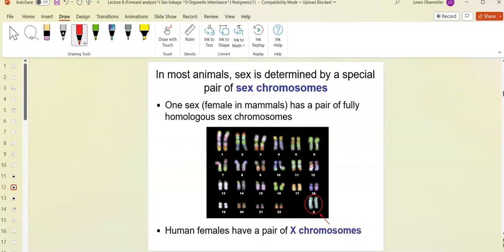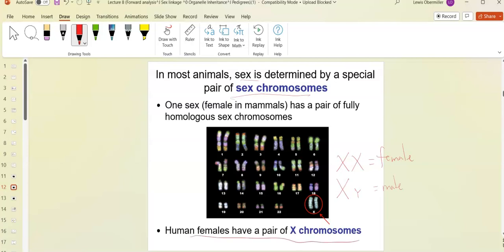Anyway, then we have sex chromosomes, and sex chromosomes generally determine the sex of the individual. We can have XX, and usually that's female. It is certainly female in humans, unless there's a mistake in a gene called SRY, and we'll talk about that in a second. And then we have XY. Y chromosomes are much smaller, and that's found in males. So we have 22 autosomes and 1 pair of sex chromosomes.